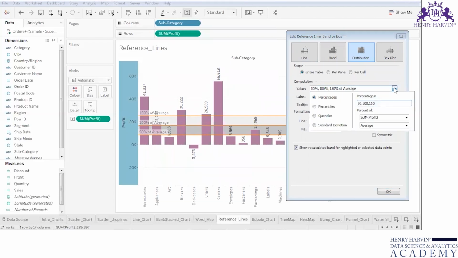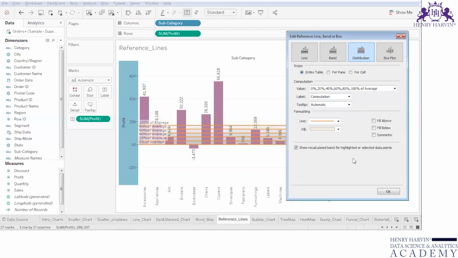Now instead of this, if I would have been willing to do it from say 0, that is minimal, to 20, then 40, then 60, followed by 80, and then 100 of the average, it would change my entire visualization. It will change the bands.